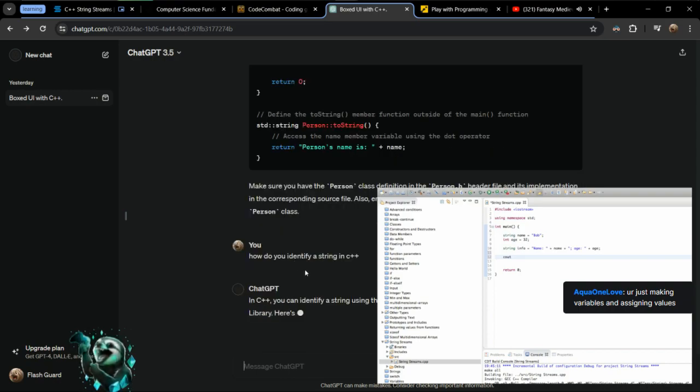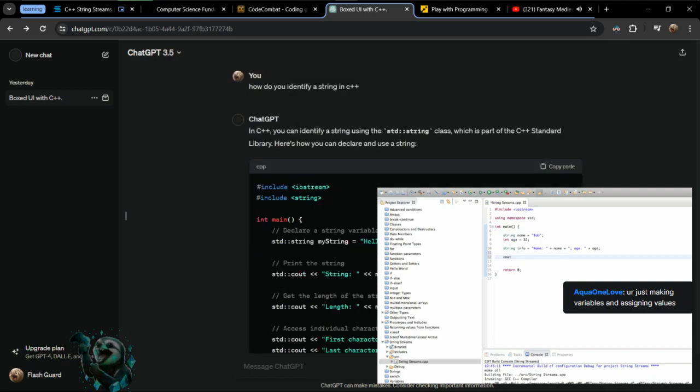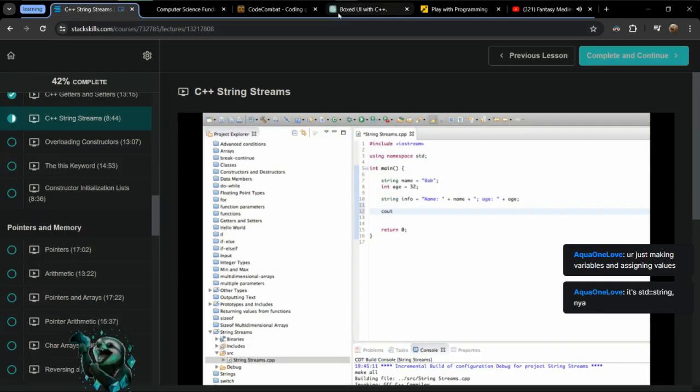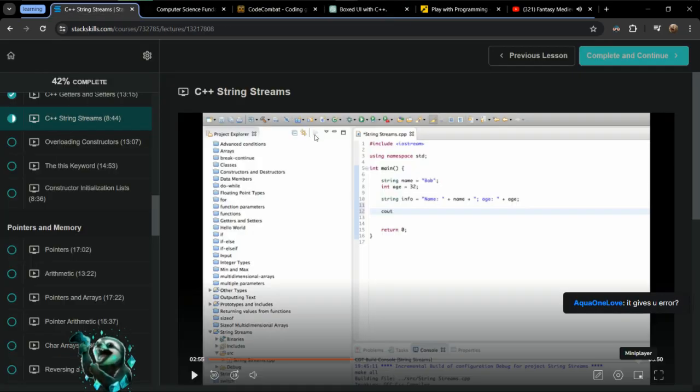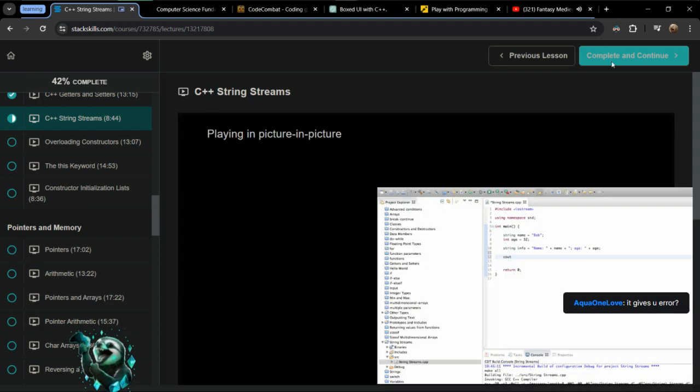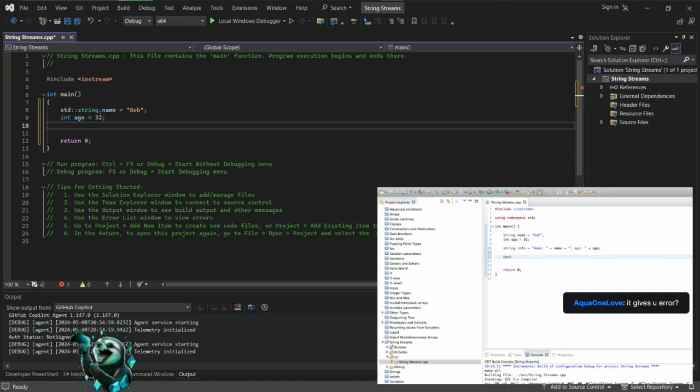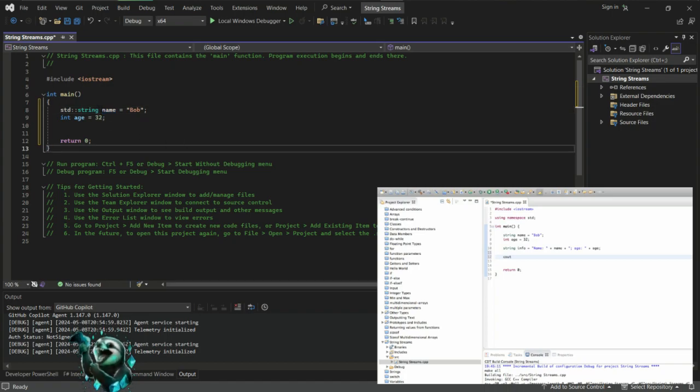I don't know if it's like std, you know. Yeah, it's std string and then the string thing. Hold on, let me pop back over. Declare string variable. Print the string. Okay, so there's no periods or anything in it unless you're doing the variable right here. Okay, no. I mean, it is giving me an error, yes, but I'm trying to figure out exactly why, because I'm new to the string command. So I was wanting to figure out why this was wrong. It wasn't highlighting string green to show it as a command, which is what was weird.